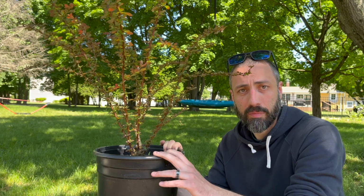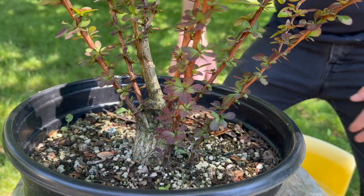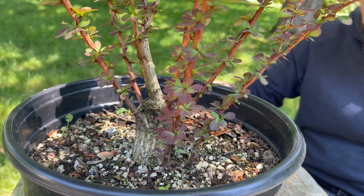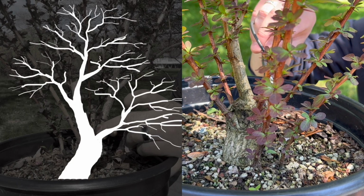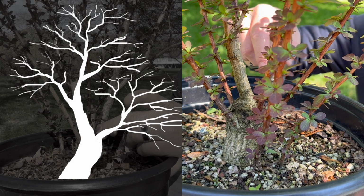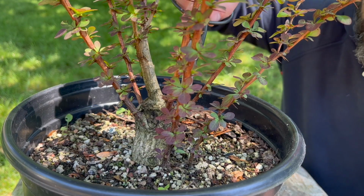Just do some whacking away. Hopefully you can see it in this bad light. So I was looking at that little sketch that I made of the tree, and I realized that I had included a first branch down over here somewhere that I didn't include in the first round of pruning. So I'm going to keep one of these suckers here. I think I'm going to keep this one. This is a nice outside curve here.